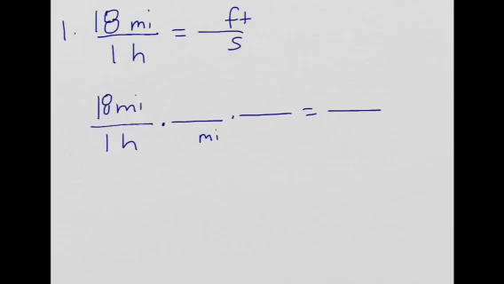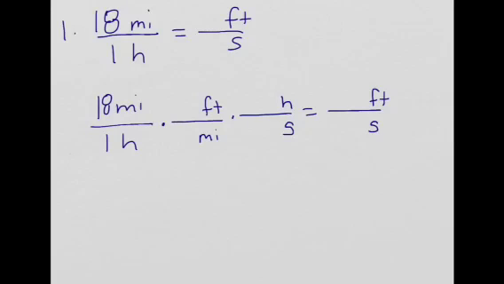Now, in order to figure out what's in the numerator of that ratio, we need to look at what we're converting to. So we're going to go over to our answer, and we're going to put in feet, and we're going to put in seconds. Now, if I'm comparing miles, I can compare feet and miles, so I'm going to go ahead and put the feet in there. And then I'm going to go back to my problem where it has 1 hour, and I'm going to put my H on the top here and go back and look at my answer, which is seconds, and I can compare seconds to hours. So now I know where all of the labels fit.